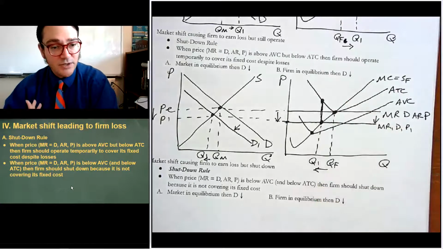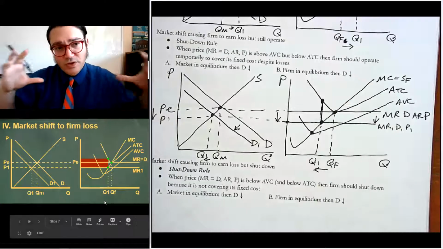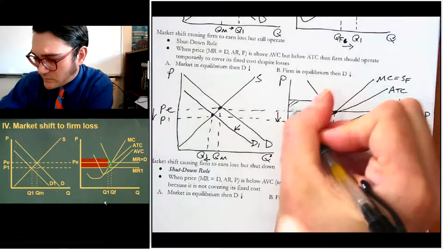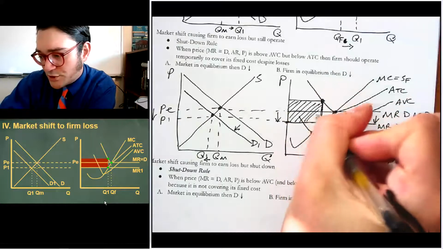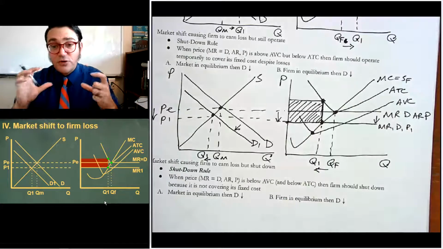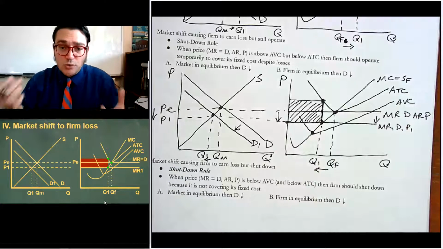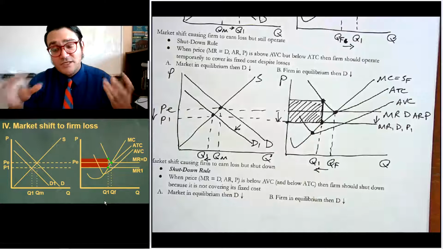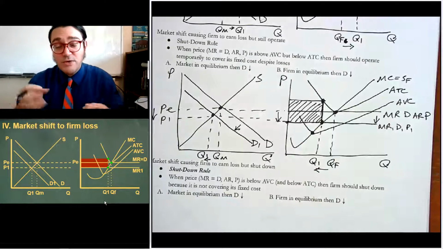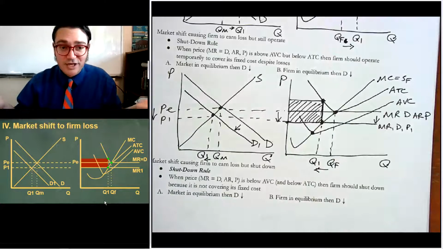And if we then take a look and ask, what would be the total amount of loss? We just draw that over and we shade. So that's the total loss box. Now this firm is going to continue to operate in the short run because it's able to cover its fixed costs, but not all of its costs. And so it's going to lose money, but it would actually lose more money if it totally shut down.